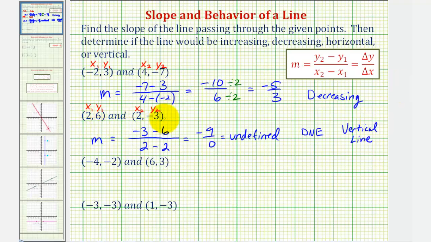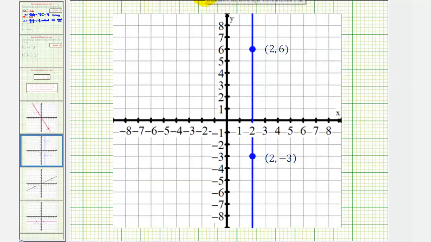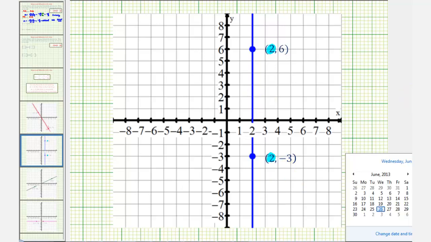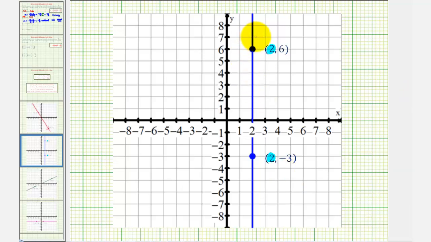Let's take a look at this on the coordinate plane as well. Here are the two given points. It's very easy to see now that we do have a vertical line, because the x coordinates are the same, and the y coordinates are different. Every vertical line has no slope or undefined slope, and that's because the slope is equal to the change of y divided by the change of x, and the change of x for a vertical line is 0.